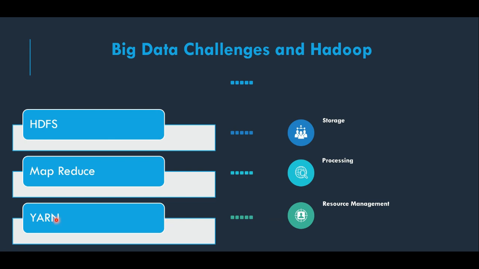In other words, Yarn is responsible for managing workloads, monitoring, and security controls implementation. It also allocates system resources to the various applications running in a Hadoop cluster while assigning which tasks should be executed by each cluster node. Yarn itself has two main components: resource manager and node manager.